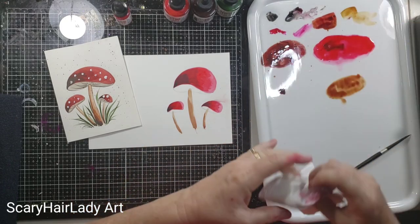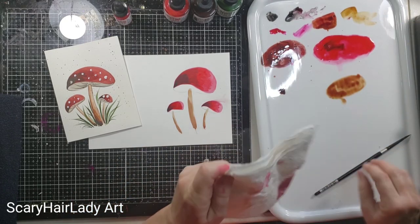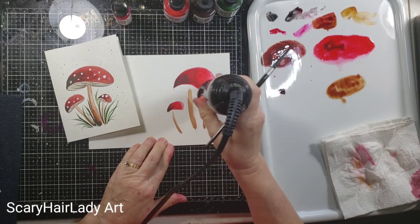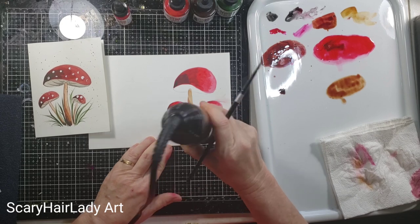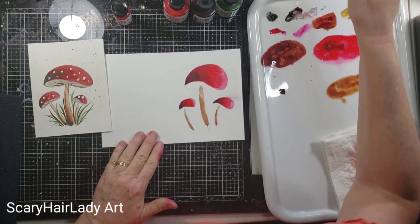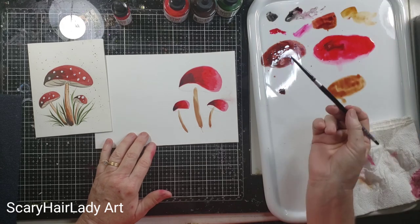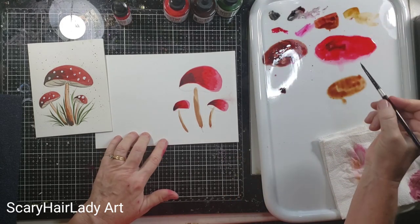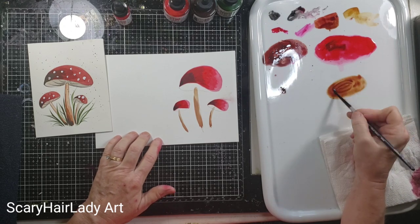It's not working. So, there you go. Part of it. I'll think about how to cover that. We'll get that done. And it wasn't that I had paint on my brush, it's I drug it through that. So, all right, now we're gonna add a little bit more.